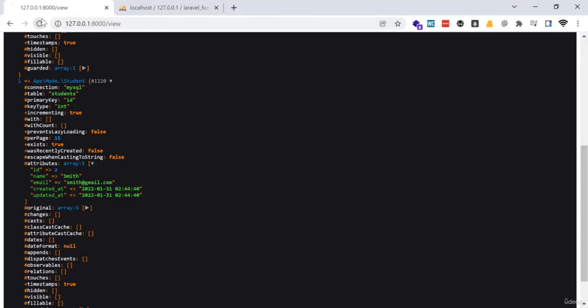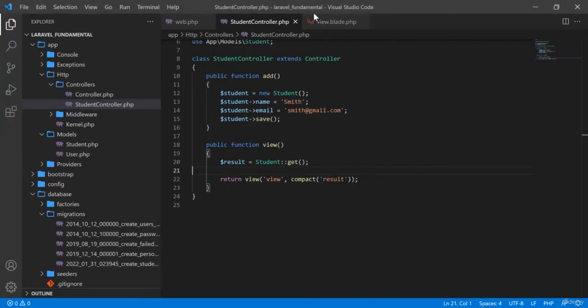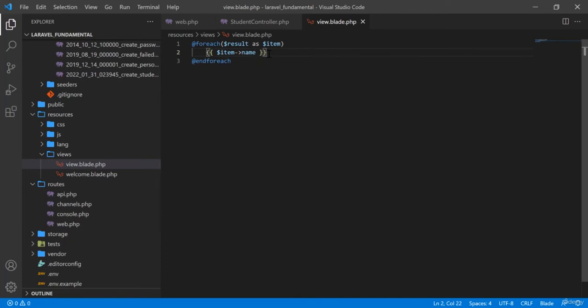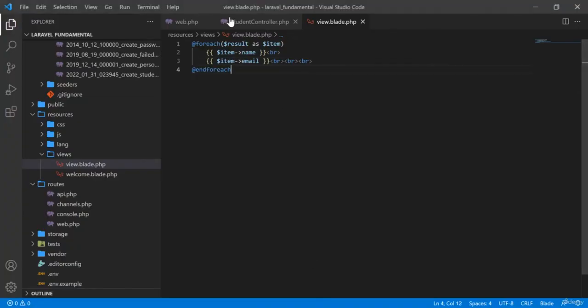If you go here and refresh this, you see that only the names come here. Now I am going to use a br, and here I am also going to show the email, here double br. Now go here, refresh that, and you see this is the first student name and email address and this is the second student name and email address.